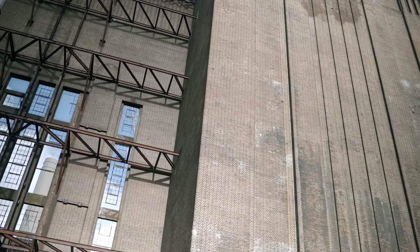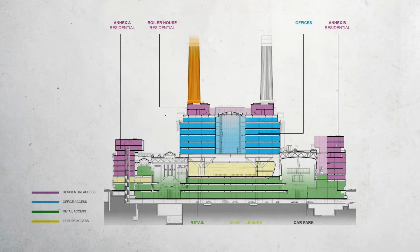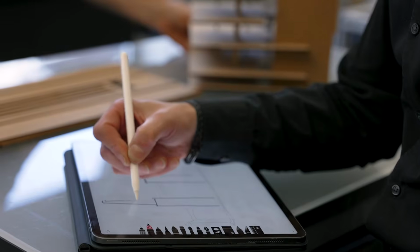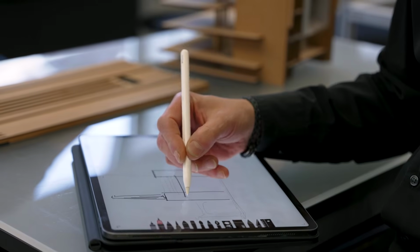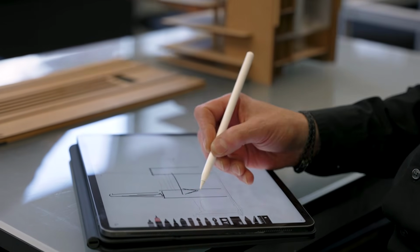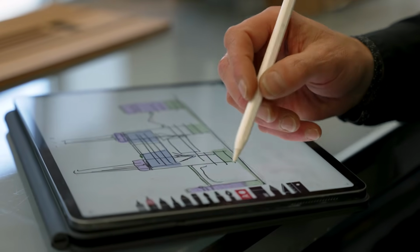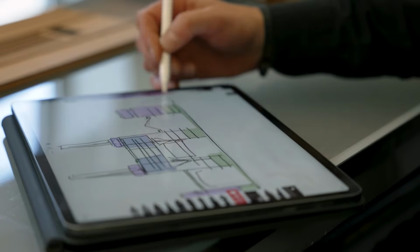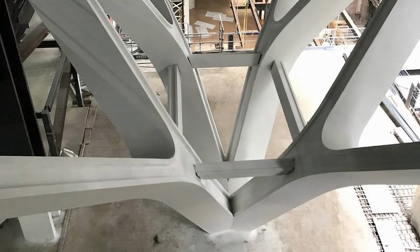Another example of that is we had to create a transfer structure between the low-level retail and the office space to enable to have, sandwiched in the middle, a big event space which is column-free. And in order to do that, for instance, we developed this idea of one single column which becomes a tree and effectively supports 6 columns above that. So from one branch, support 6 branches, which then support 6 columns for the offices above, and effectively 12-story, 10-story are supported from those 3, which come from one column below. And without that, we couldn't have created this kind of floating volume in the middle of this event space.